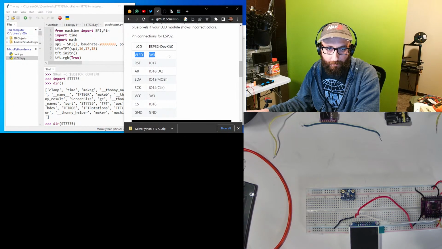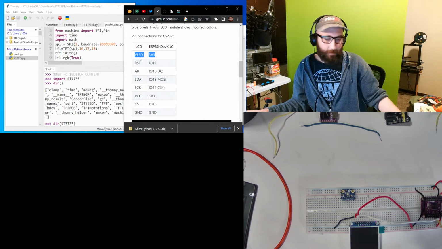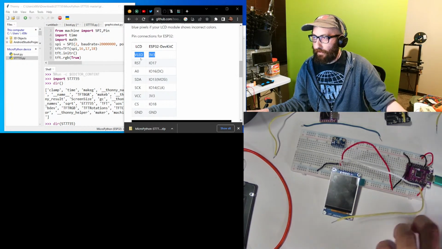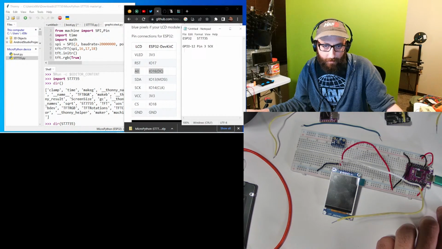Okay, so we have the 3.3 volts already done because the left side of the board has the 3.3, the right has the 5 from the USB. Reset pin is 17. Confusing.